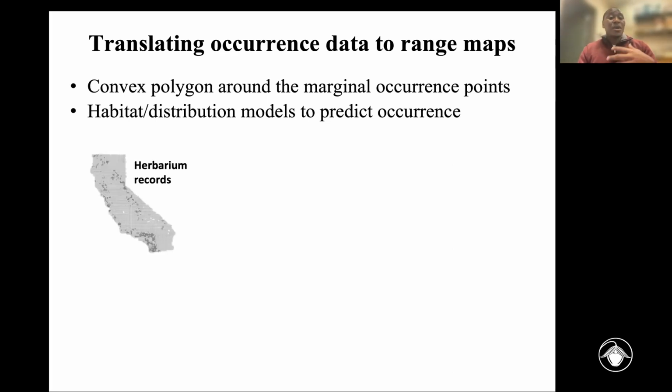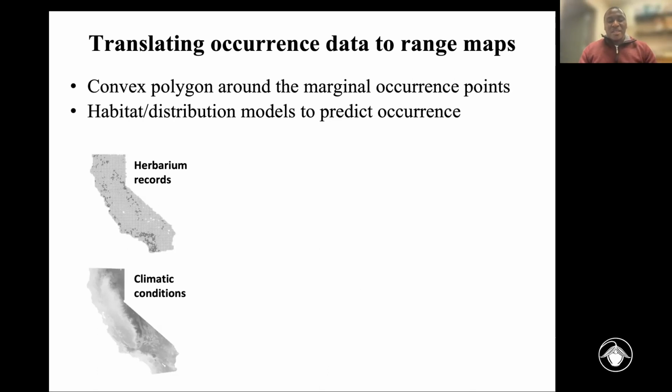What do you need? You need the existing occurrence records, and then you need some climatic conditions, downloading layers of climatic records, for example minimum temperature or maximum temperature or annual precipitation and several other climatic variables that are out there. You can get them from the United States Geological Survey website. There are many other places where you can get them. We even have maps all over the world. They kept being improved over time.